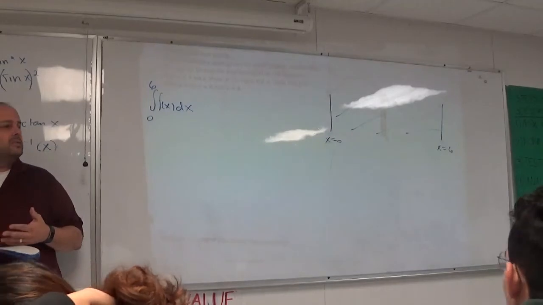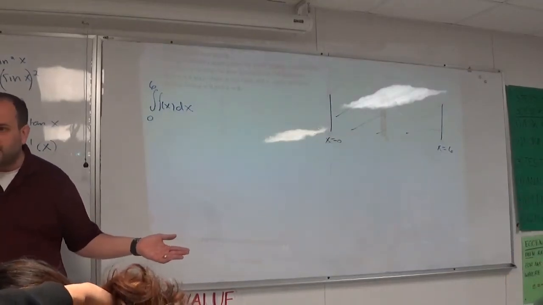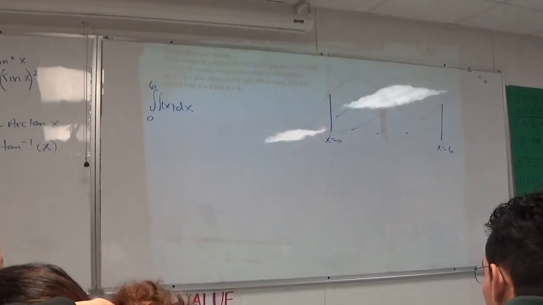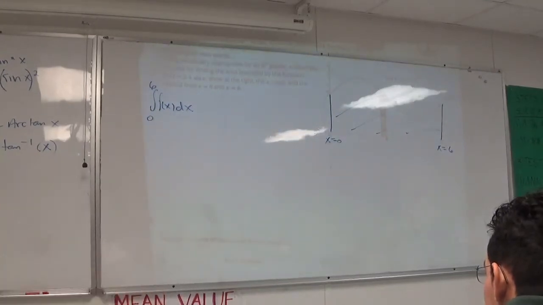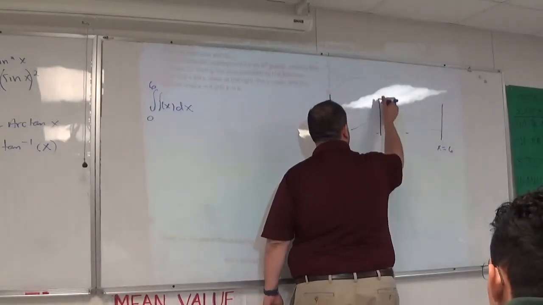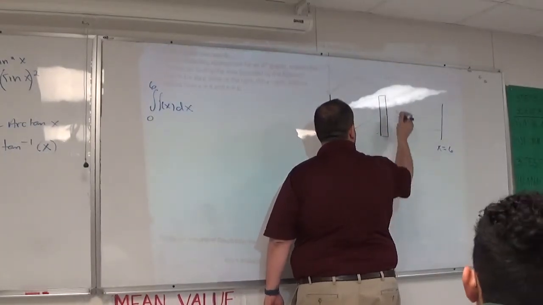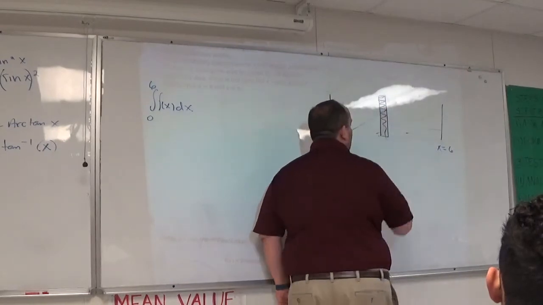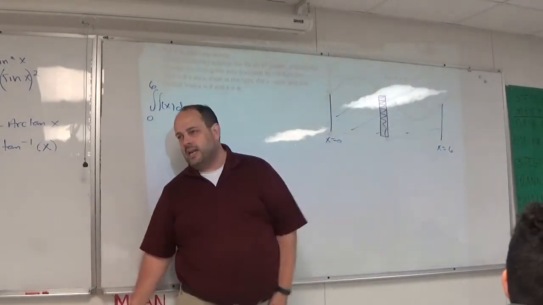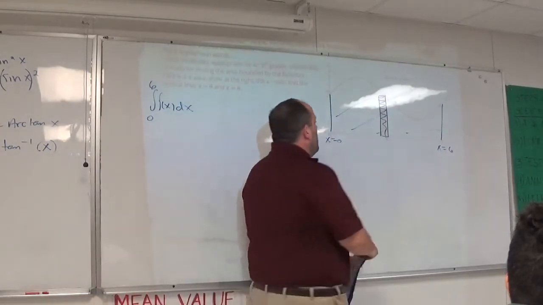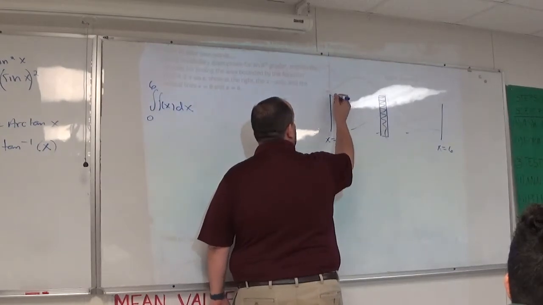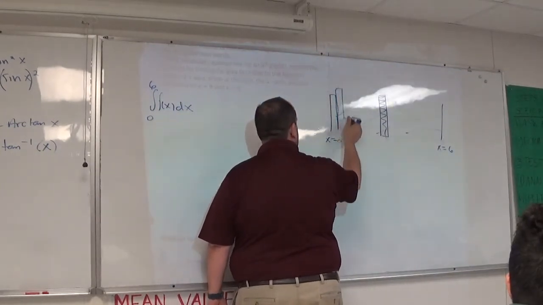What have we done this whole time to find the area? What did Riemann tell us to do? Rectangles, right? Make rectangles. Well, how many rectangles? Just one big rectangle? One big rectangle. I find the area of this rectangle and I found the area for the whole thing? Of course not. One rectangle is not going to do it. You make a lot of rectangles.